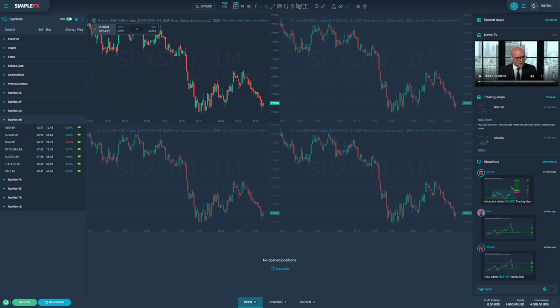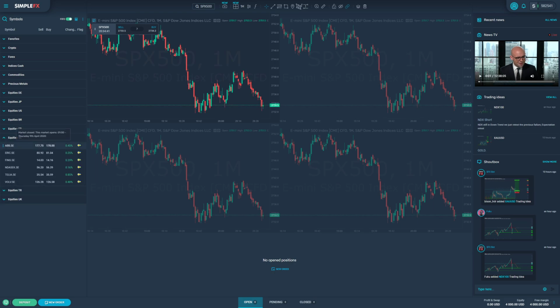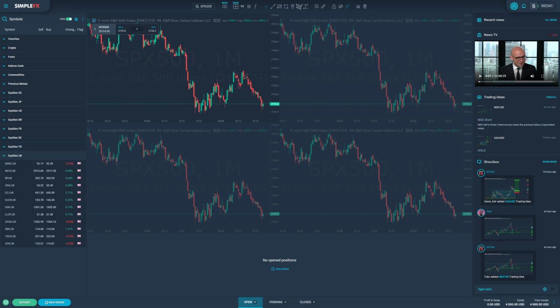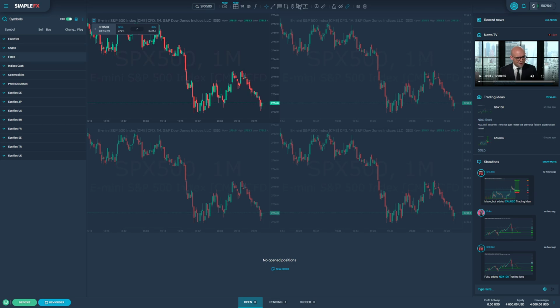Equities BR, is that Brazil? I'm assuming it's Brazil. Equities France. Okay. Equities SE, is it Sweden? I don't know what that is. Probably Sweden. Equities TR, is this Russia? Don't know what that is. Equities UK, I know what that is. Britain, or England. I know they get offended if you say it wrong. Sorry, blokes.